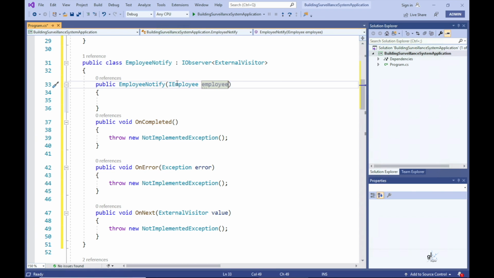We want to adhere to SOLID principles. The last letter in the SOLID acronym is the Dependency Inversion principle, which states that classes should not depend on concrete implementations, but should only depend on abstractions. This is why the parameter within this constructor is defined with an interface type rather than a class. So we are defining this parameter of type IEmployee rather than of type Employee.